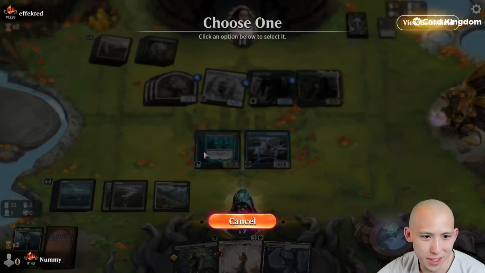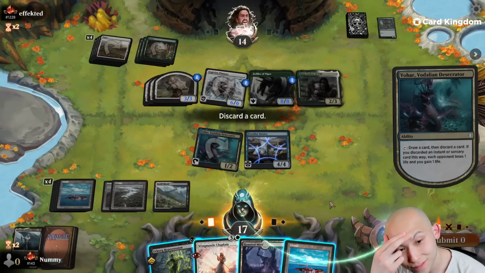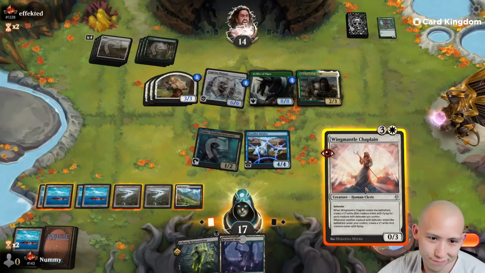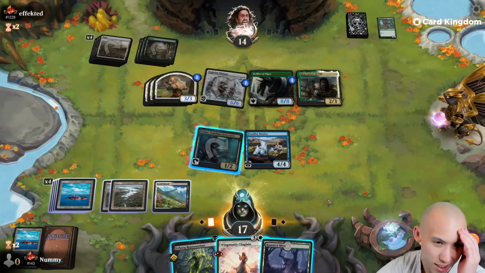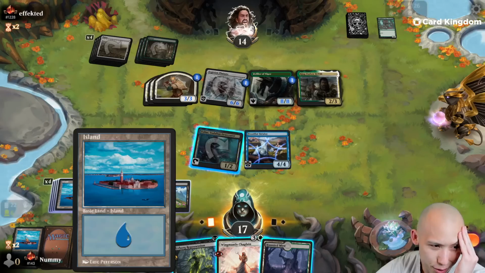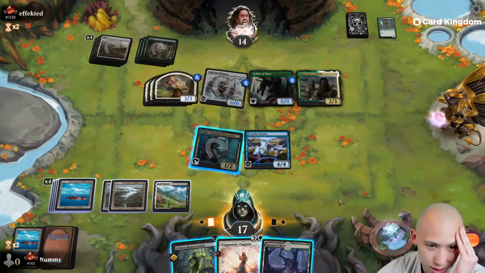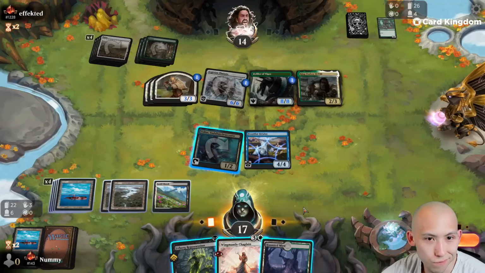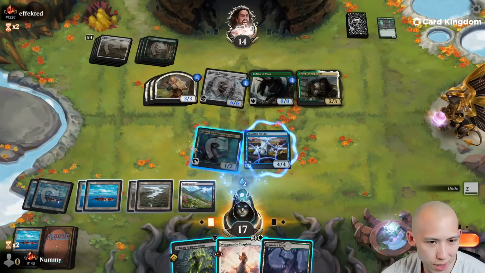So I need to find removal this turn, otherwise we're just dead. Well, there's not much you can do about that. Yeah, we have like no outs. I guess I have to sacrifice Vohar for Shadow Prophecy? But then even if I Shadow Prophecy like Darien, we're still just dead. Dude, what in awe? Man. I mean, what can you do? I don't think there's anything I can do.